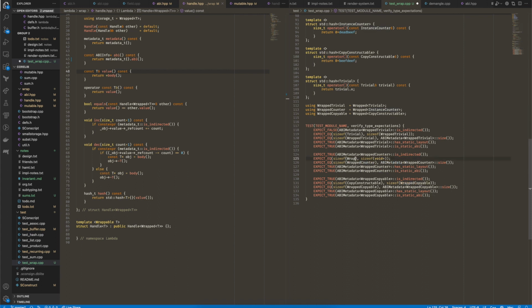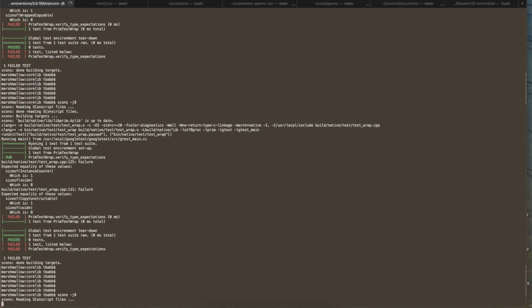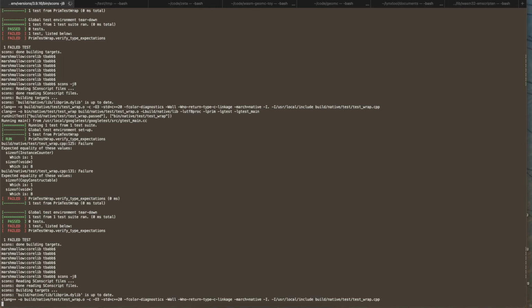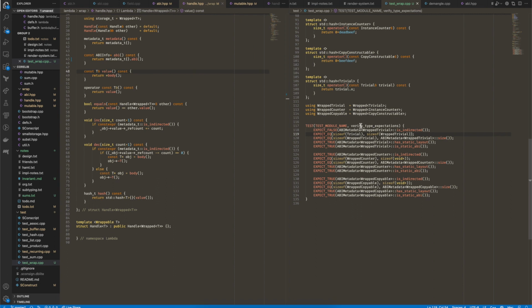Size of wrapped copyable should be the size of void star. Again. There we go. All right. We'll call that our type expectation satisfied.